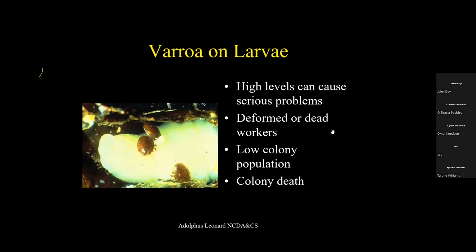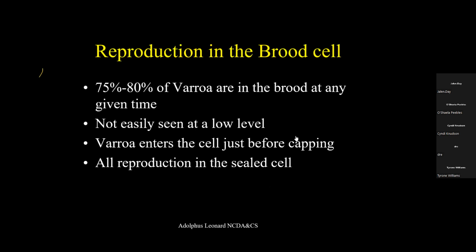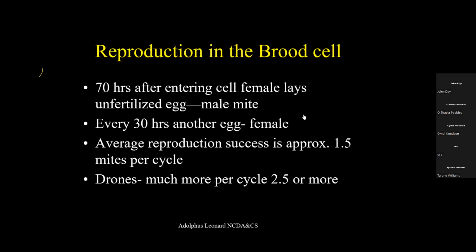So it can cause deformities. It can cause weak workers. It can cause a low population. We already talked about that. You can't see them at a low level. That just reiterates the first, every 30 hours, the first one a little bit longer, about every 60 hours for the first one and then 30 hours thereafter.